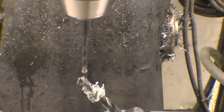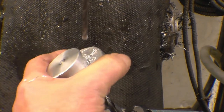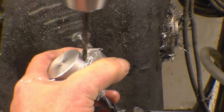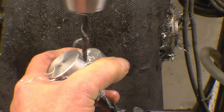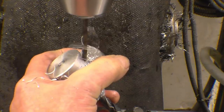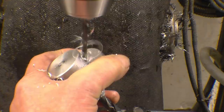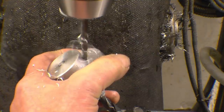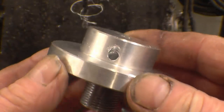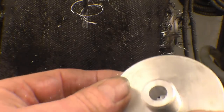I'm just going to check the zero on this. Spot on. I'm going to get some nasty comments about using my hand to hold this. I know I am. And I really can't think of any other way of doing it. Right, and that leaves 5 mil there of that little 1.5 mil restrictor hole left. Maybe we can see that there in the little restrictor hole, and see where it's broken through in the bottom of there.